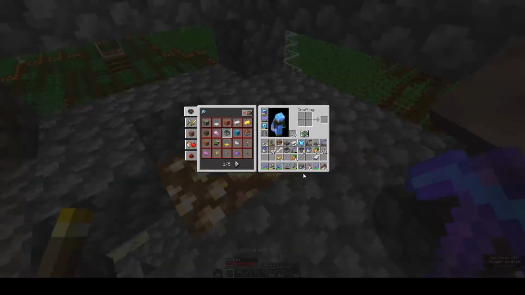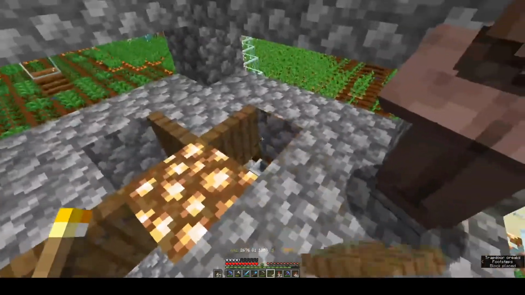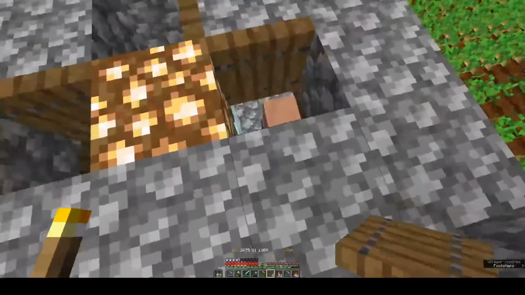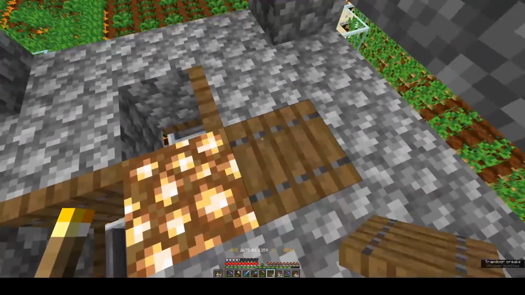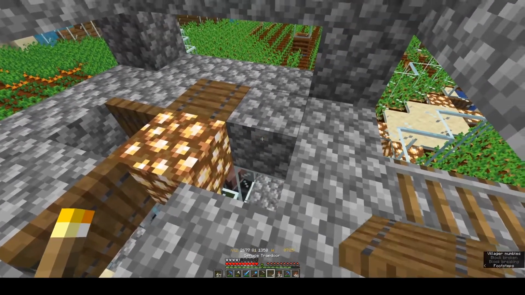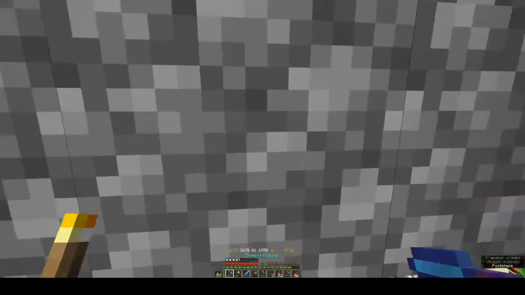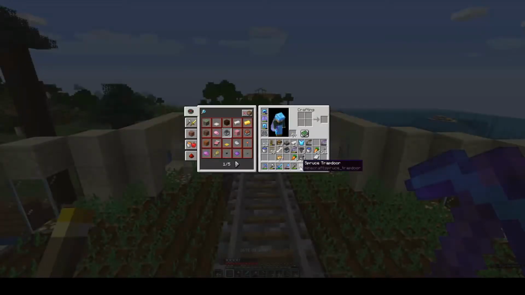Actually, you know what? Do I have any... Oh, yes, I do. I have trapdoors. So, let's get this guy to go down this hole. There. Perfect. Okay, that's 1. Close that one. We'll leave these two open. Actually, I might as well open this up. If I can use the trapdoors, then let's just do that. We'll leave that closed off so we can get the minecart over where we need to get it.